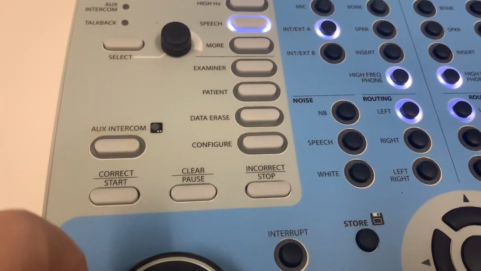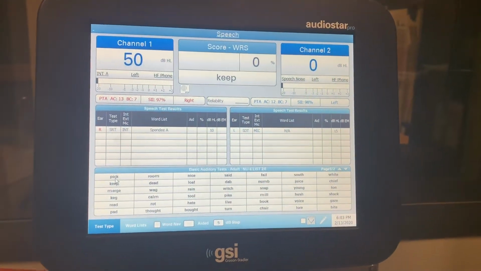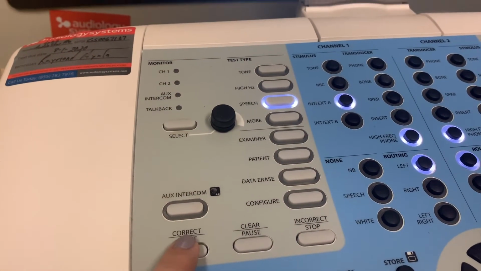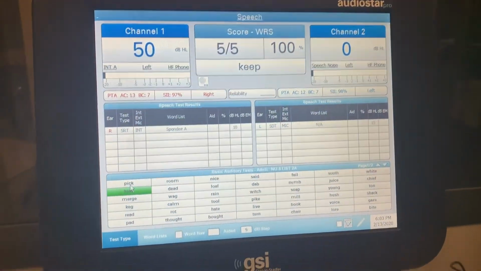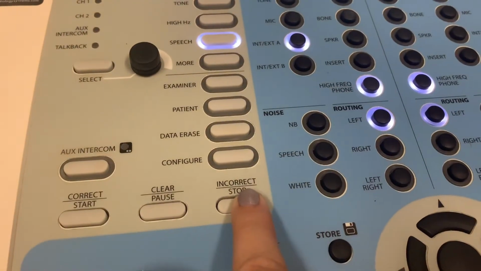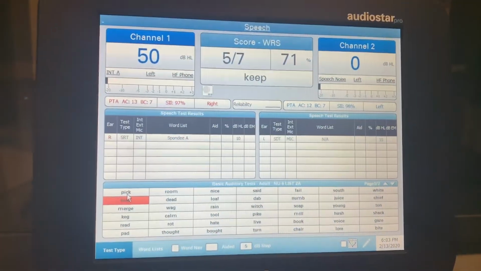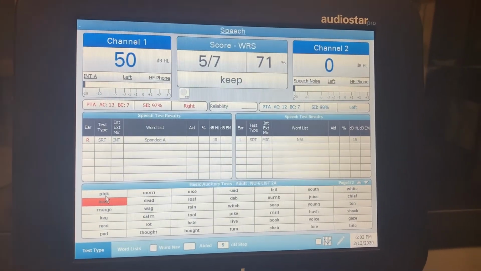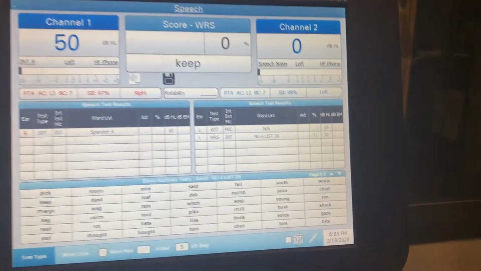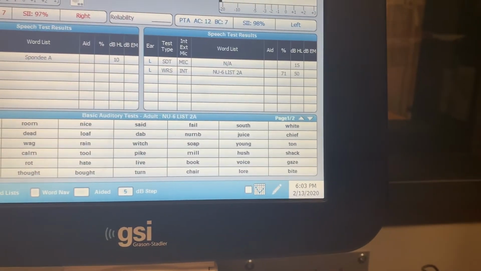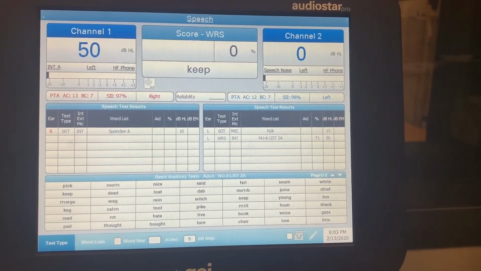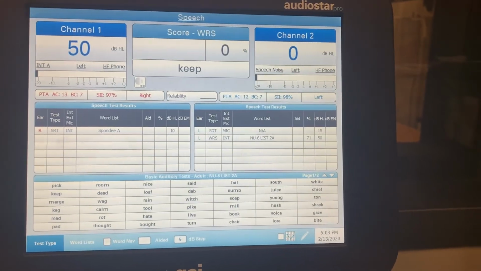So we're going to clear using the clear button, and we're going to say 5 correct, 1, 2, 3, 4, 5, and we're going to say 2 incorrect, 1, 2, and that should be your correct score. Now this is going to happen out of 25 or out of 50, but then I can hit store and it does end up saving it. So don't freak out if in the moment you accidentally push buttons too many times. You can go back and correct.